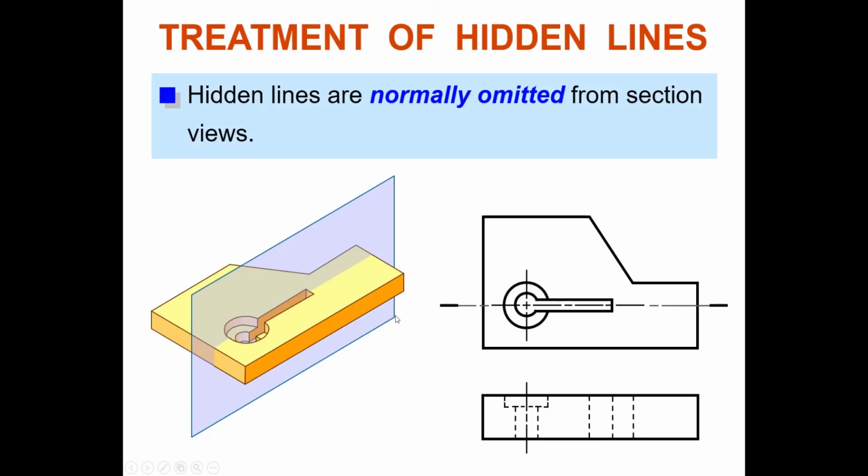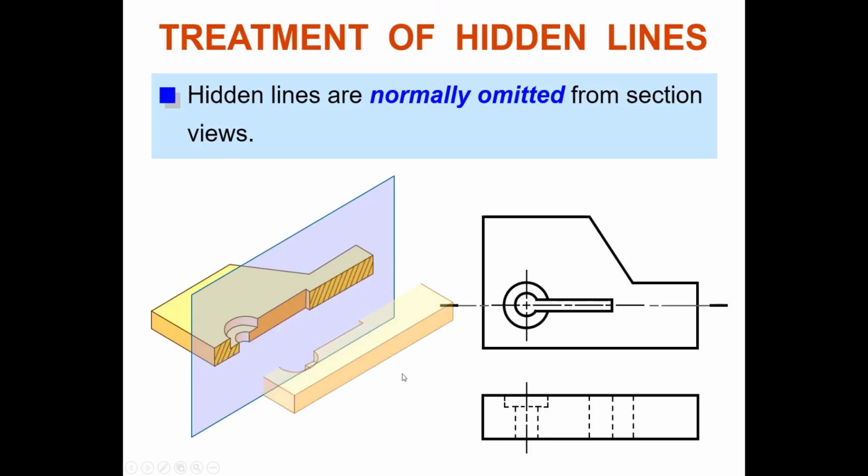This is just a full section. The idea is that hidden lines are normally omitted from section view. If I do a full section, then I remove half, and this is what it looks like. Guys, some of you did sectioning, and the part that we hatch here is the part involved with your cutting plane. Sometimes some of you misunderstood. Can you see this cutting plane? Only the surface involved in your cutting, we hatch, right? Sir, why do I not section that internal part? No, that one does not involve your cutting, right, class? Is that clear?